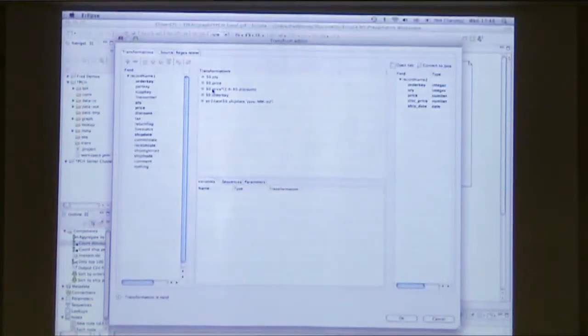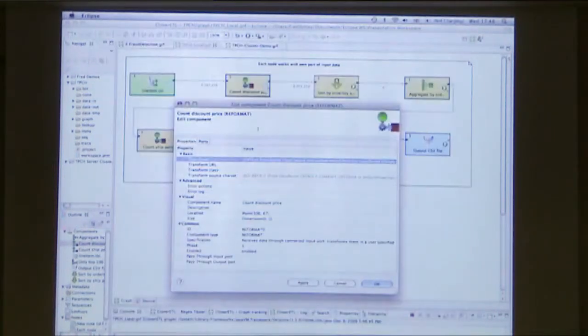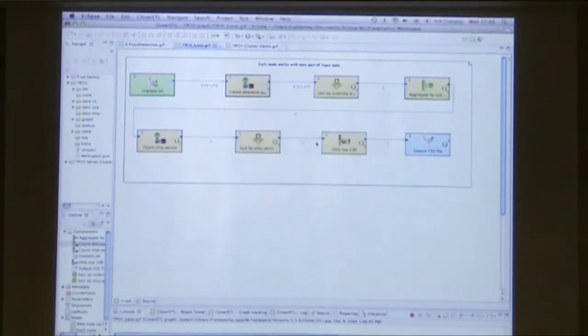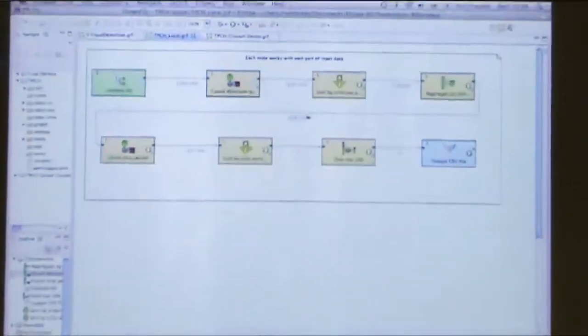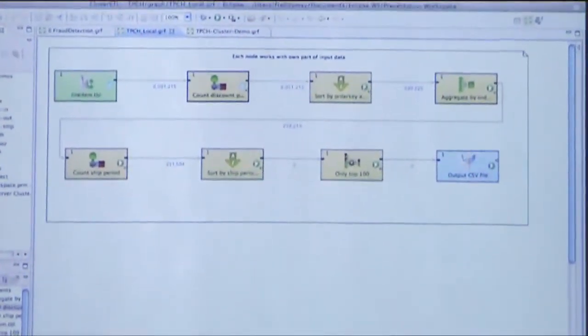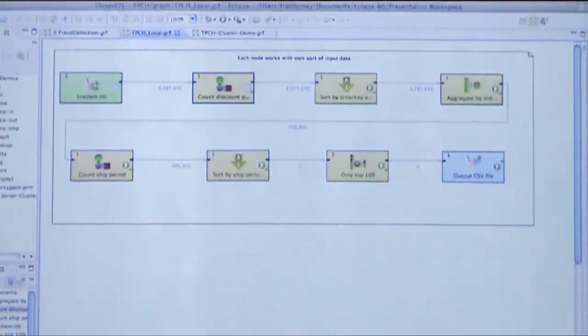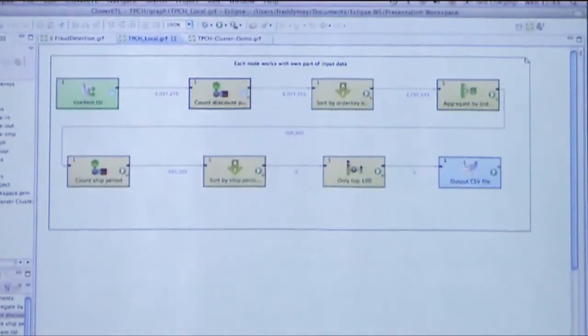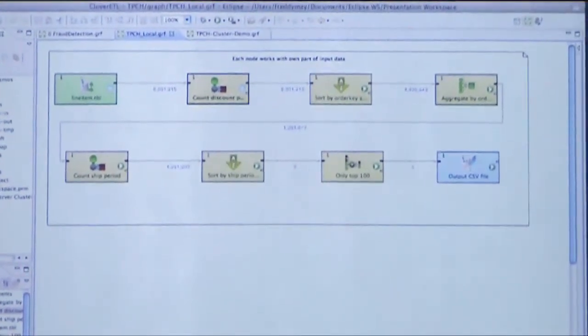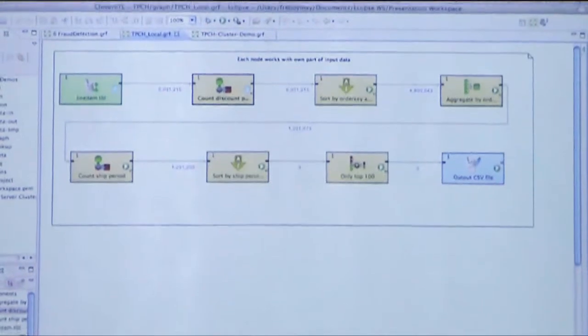This has just been set up through here. Let's see how our graph's getting on. So we've got 6 million that have all now been read. So it's now basically sorting. Now you can see things going on in parallel here. You can see 930,000 sorted, 2.7 million, and it's passing the data as far down the pipeline as it can, as quickly as it can.